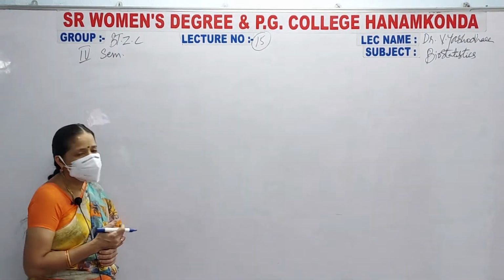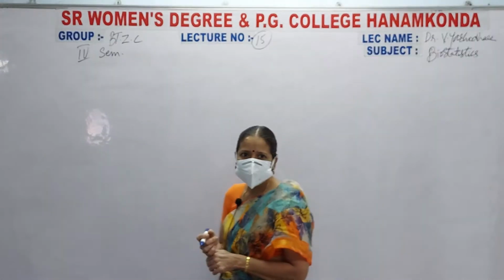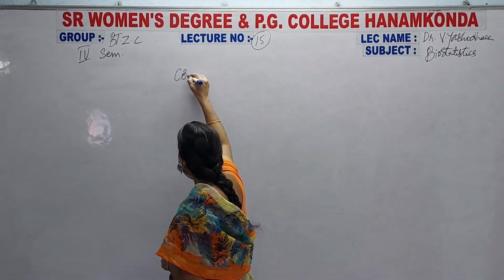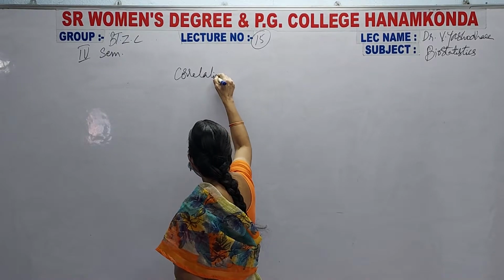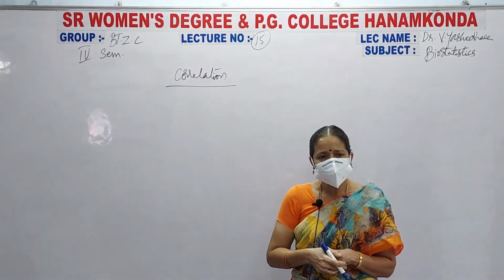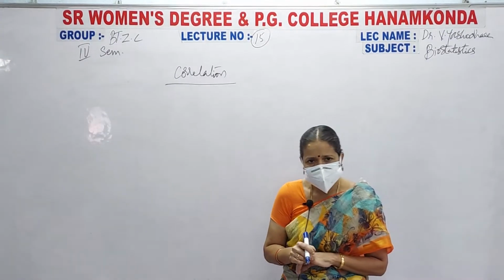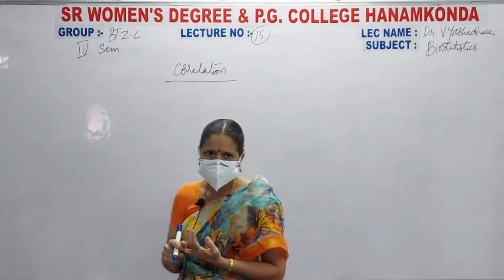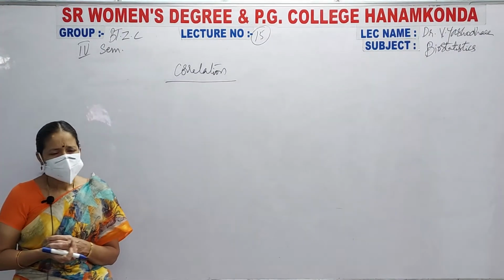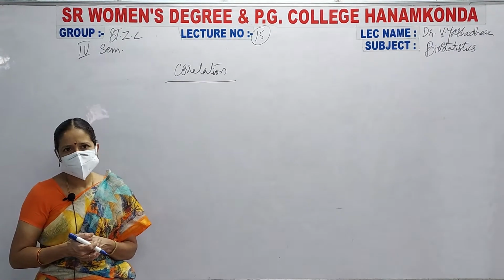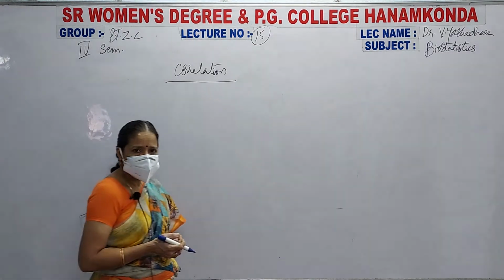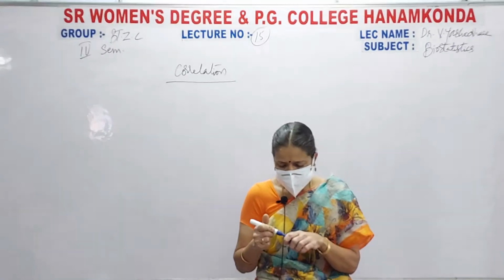Good morning, students. Today we will start a new topic, that is correlation. Correlation and regression are very important topics. You can expect them for your long question or short question. Generally, correlation and regression put together are asked as a long question, but separately they can be asked as short questions.